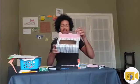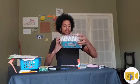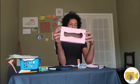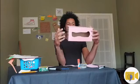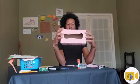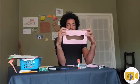And there we go. So now I have my mouth cut out. I'm just going to fold it back over. And you shouldn't see any edges when you do that. So when I turn mine back over, I can see that there is the mouth completely unoverlapping. There's nothing else in the way. I can just see the hole now. So we have a start to our tissue box monster.